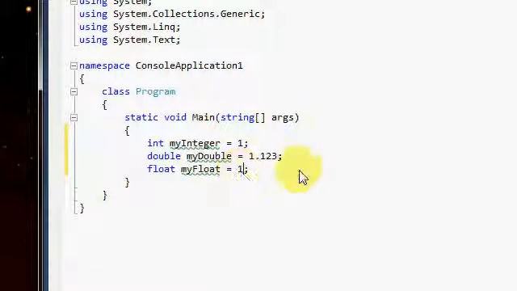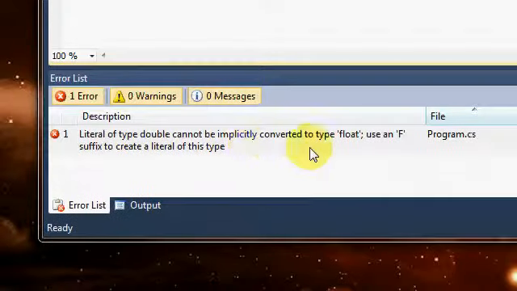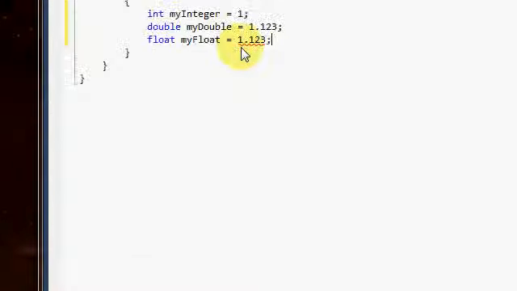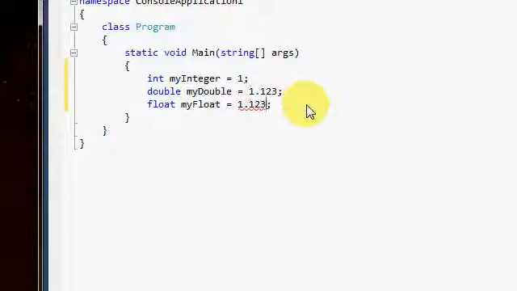But if you want to add a decimal point, like .123 like our double up there, that's going to give us an error because you have to put an F after it, and that'll tell us that it's a float and not a double, because the computer can get those mixed up. So remember, whenever you create a float that has decimal places, you need to put an F after.